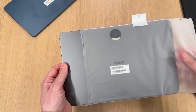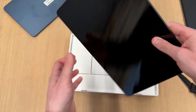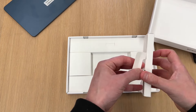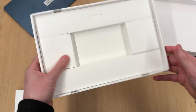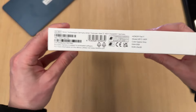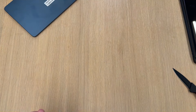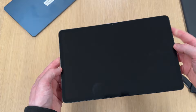Here is the Pad 9 in all its glory, looking quite nice and feeling very similar to the Pad 8. Opening up the box, you get a charging cable and that is your lot — no other bits and bobs. The model here is the Honor Pad 9 in Space Grey with 8GB of RAM and 256GB of storage, though there are other configurations with up to 12GB of RAM and 512GB of storage.